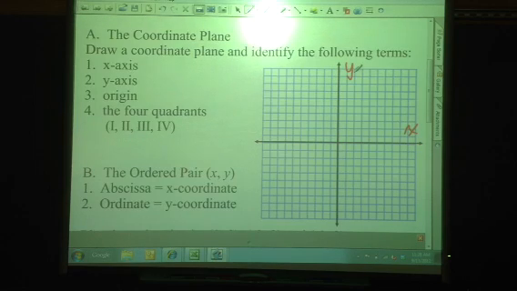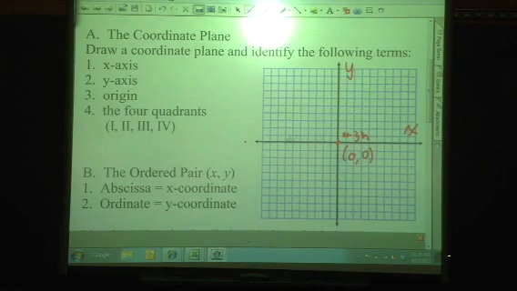The y-axis is simply a reflection of the x-axis. And starting right here in our middle, where we have our origin, where the x and the y-axis meet, we have a value of x equal to 0 and y equal to 0. Just like with our original number line, numbers to the right on the x-axis are positive. These on the left are negative, and again, they move in descending order. This would be -1, -2, -3, -4, -5, and so on. The y-axis is very similar, only the numbers move up and down. The numbers that move up are positive, 1, 2, 3, 4, 5, and so on. Down are negative, so -1, -2, -3, and so on.